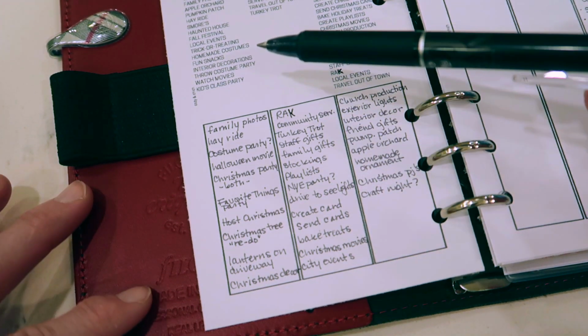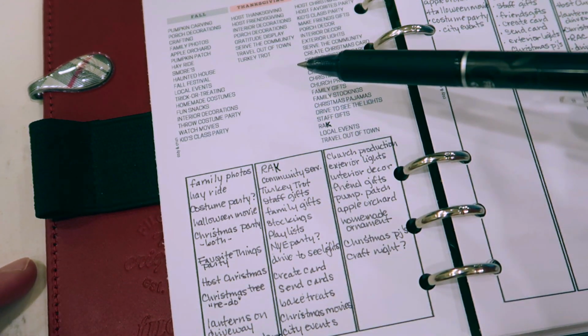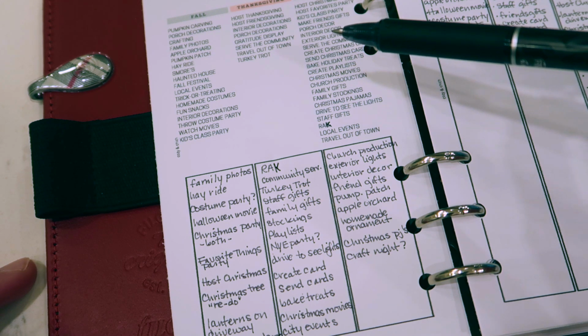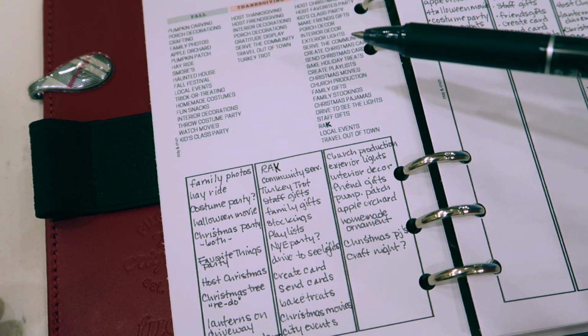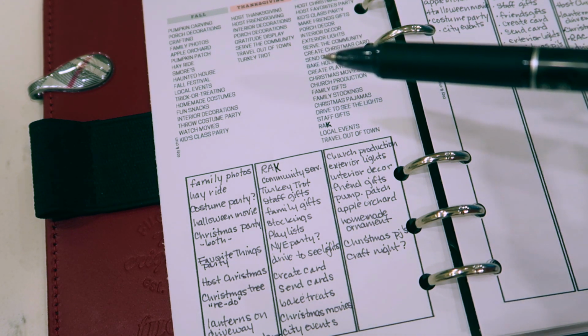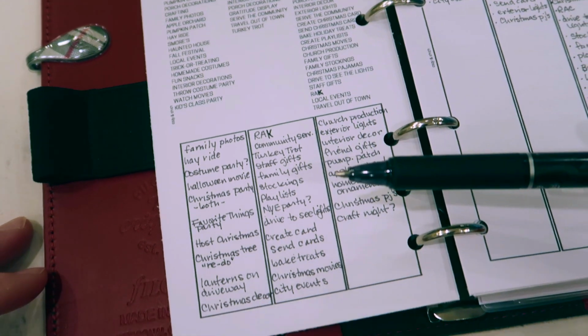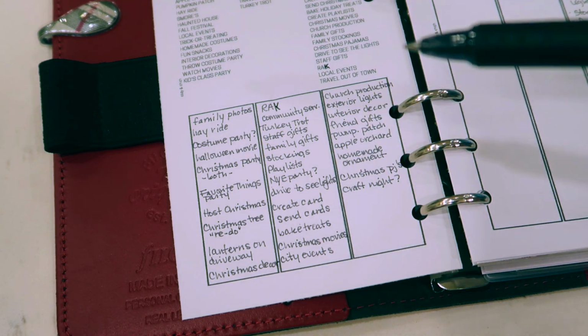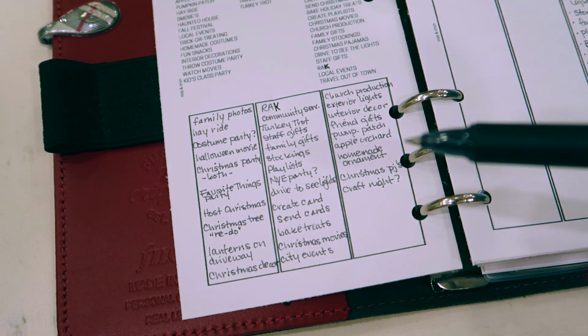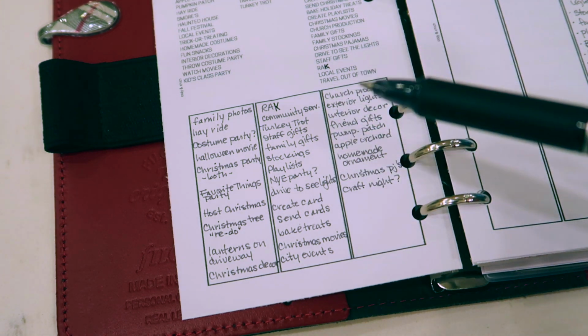Because obviously, friends, if I added all of this into every single year, our months would be insane, even more so than, as you know, the holiday season already is. But this is a way for us to narrow down what is important to us, what matters to us, and what we are willing to sacrifice other things for.